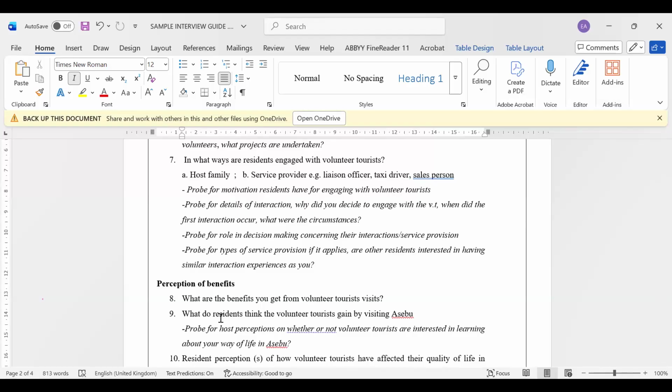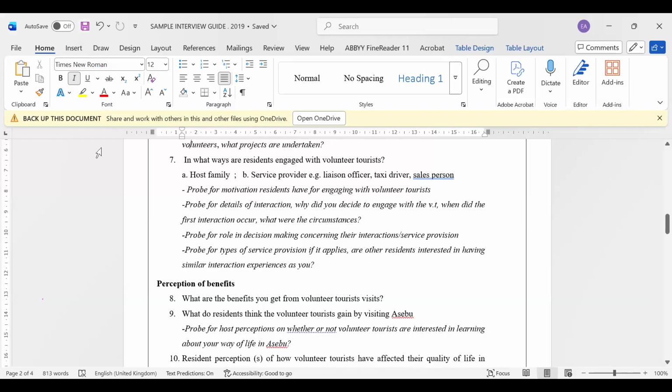This is why you must use already validated questions as much as possible from the literature. This is why you must do pilot testing to make sure that your questions are clear, well phrased, and will actually get the information that you need.